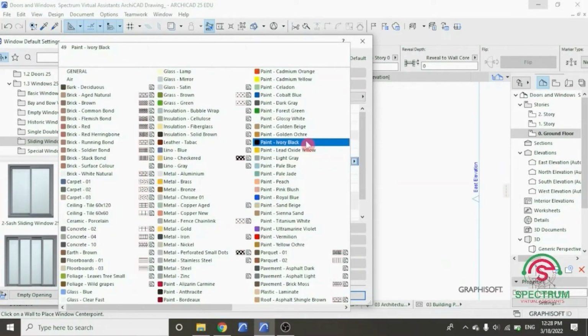Click on the same paint, click on that paint and that paint, and for the glass you're going to choose that.